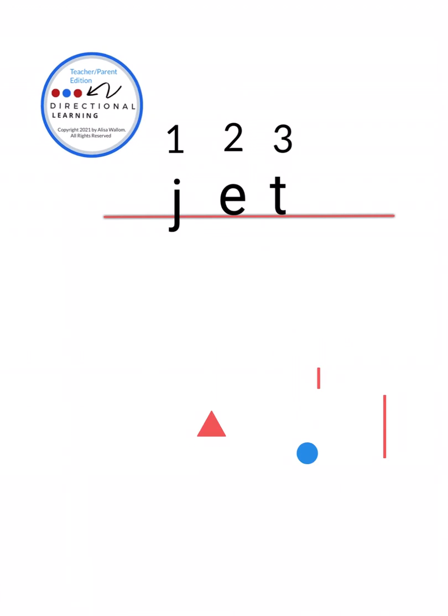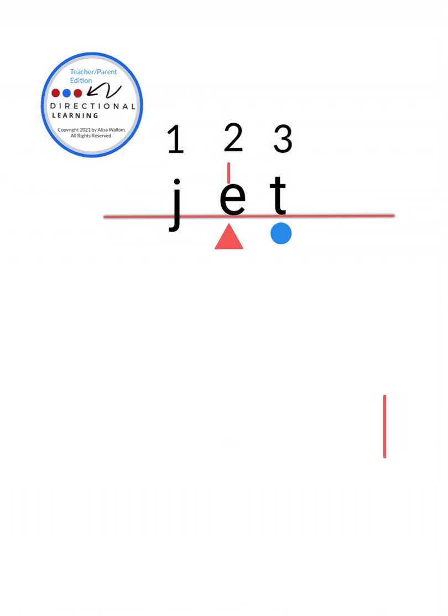Let's try another word. First, we find the red letter. So you might want to give them directions as they're doing it. Then we look next door on the 3 side. There's a blue fly. Then we pick our sound stick. It's going to be a baby sound stick or a short sound stick because it's next to a blue fly, so it would cry like a baby. Okay, then we're going to touch each sound. J, e, t, jet. The word is jet.